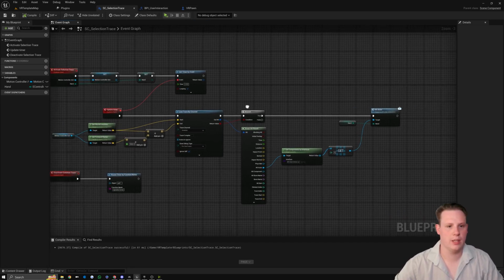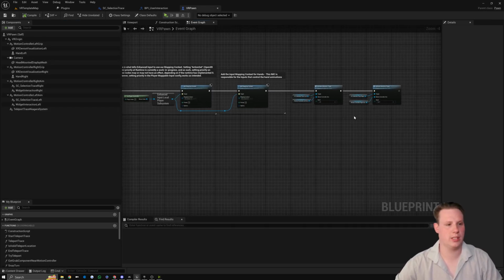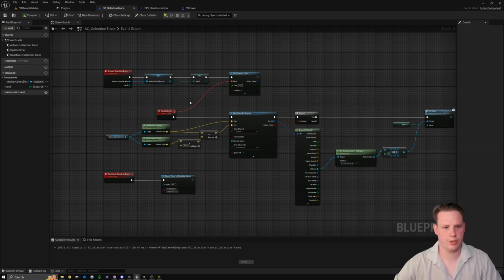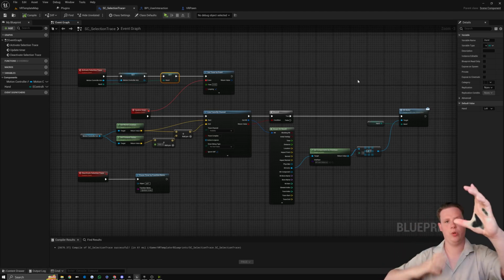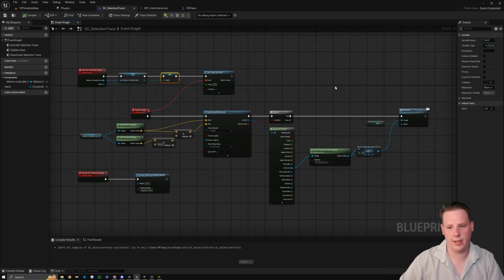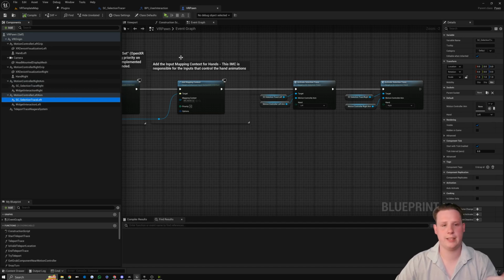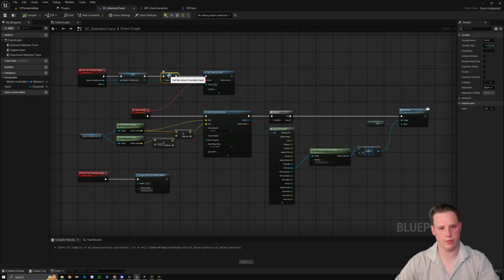So what happens at the minute is our VR pawn, when it begins or when it's spawned in, it gets the two components that we've created, the scene components, and activates them. So inside of our selection tree, we get a reference to the motion controller that we're using and the hand. So you've got to think of this code as being doubled with two different sets of information. If you're really new, that's probably the best way to think about it, is this code is duplicated here and here. So we're passing two different lots of information into it. And that's where we store them inside of those references.